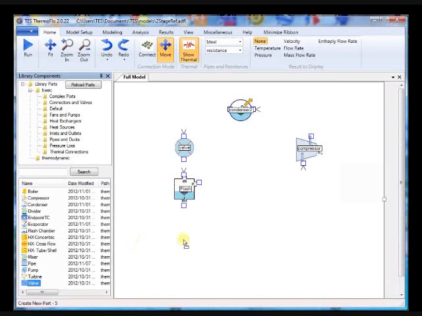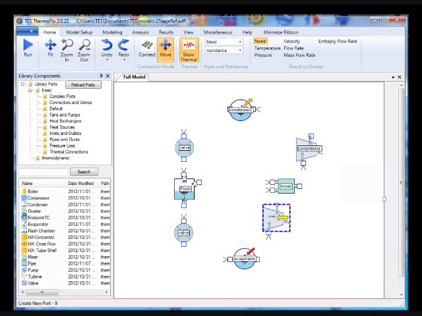And then we need another valve to get the pressure down to the evaporator pressure. Now we need the evaporator, and you just put it wherever you want on the screen. Then we need a mixing chamber to combine the flows coming from both sides before it goes to the high-pressure compressor. We also need a low-pressure compressor down there that's attached to the evaporator. Now you can just arrange things and make it look nice. After that, all you need to do is connect the outlet of one component to the inlet of the next, and that's how you put your system together.